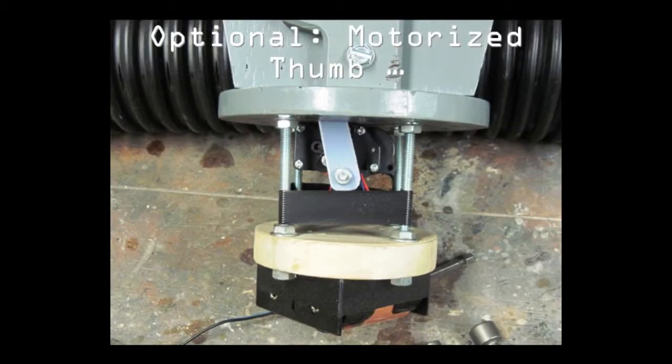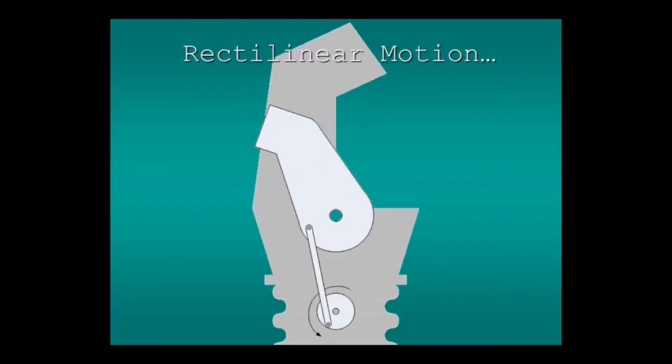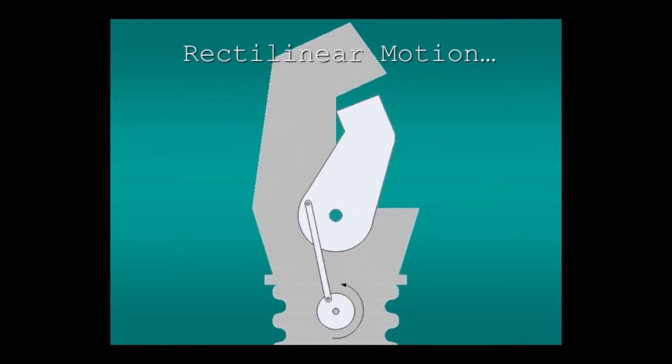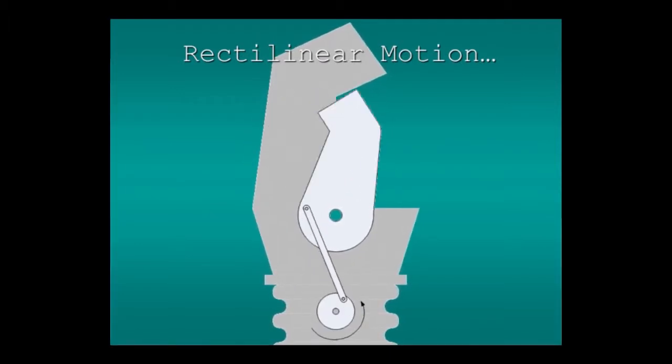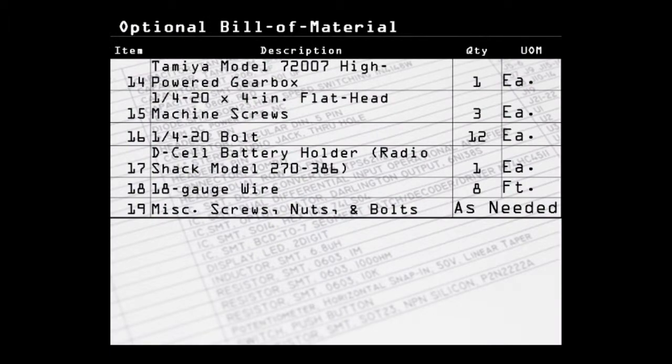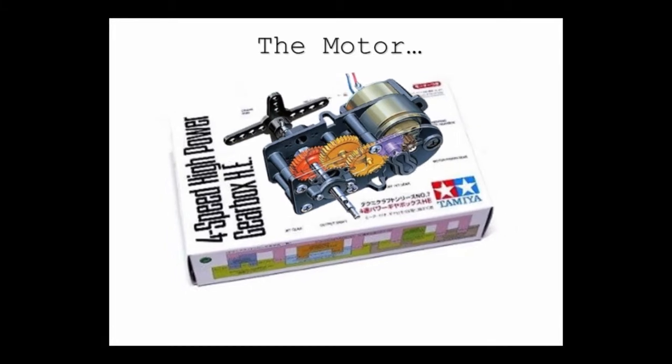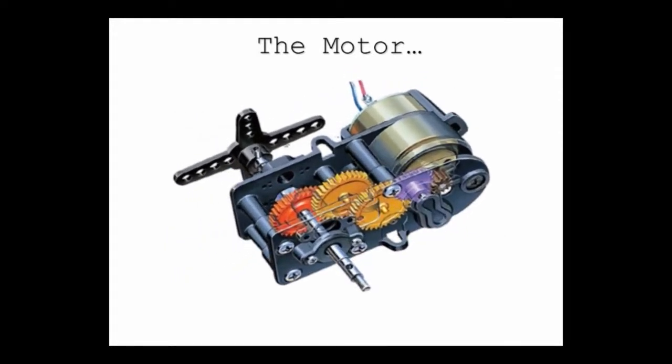An optional step is to motorize the claw. To move the thumb back and forth, the motor's circular motion is translated into a linear motion. If you choose to motorize your claw, you'll need some additional bill of material items. The motor used is the Tamiya model 72007 4-speed high-powered gearbox. It is relatively inexpensive, compact, and readily available.